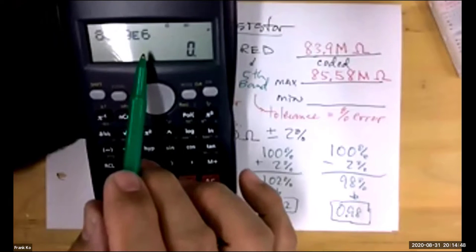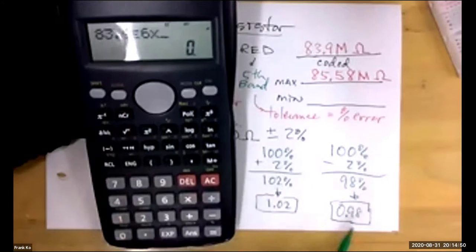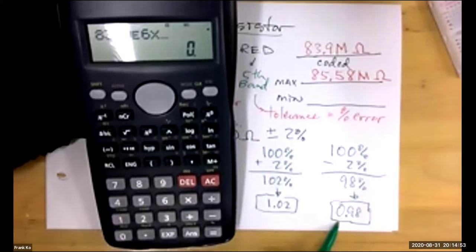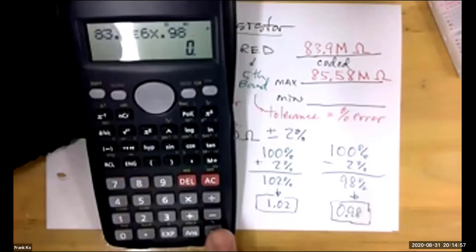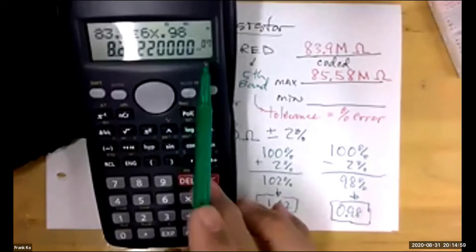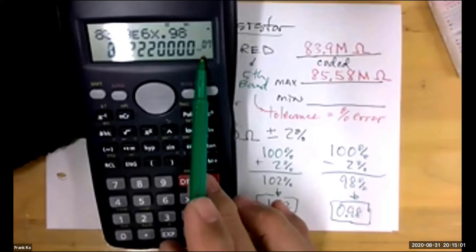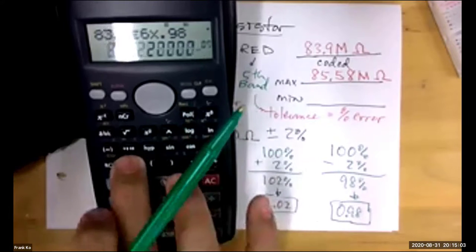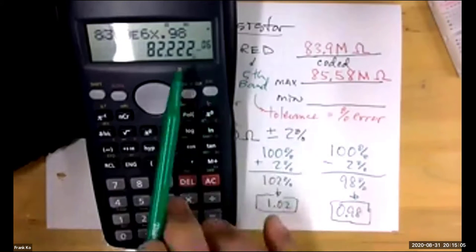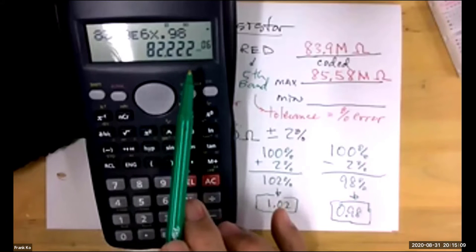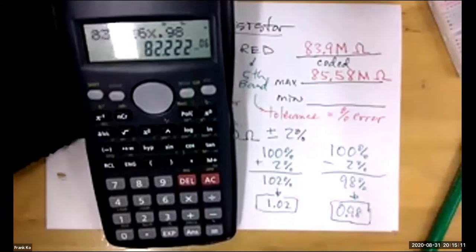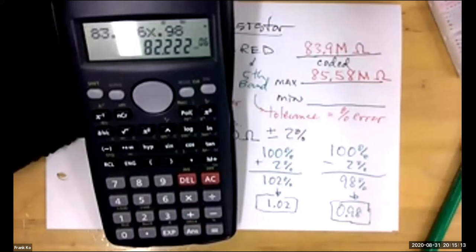Now I'm going to multiply this by my decimal 0.98 from over here. So times 0.98 and hit enter. Scientific notation does us no good, so I'm going to hit engineering. And when I hit engineering, I get more than 2 digits after the decimal point. What value am I going to write down on paper? Question goes to Sarah. You're up.